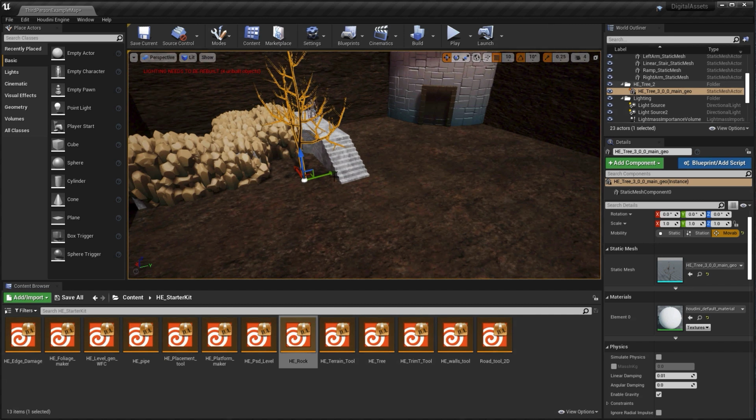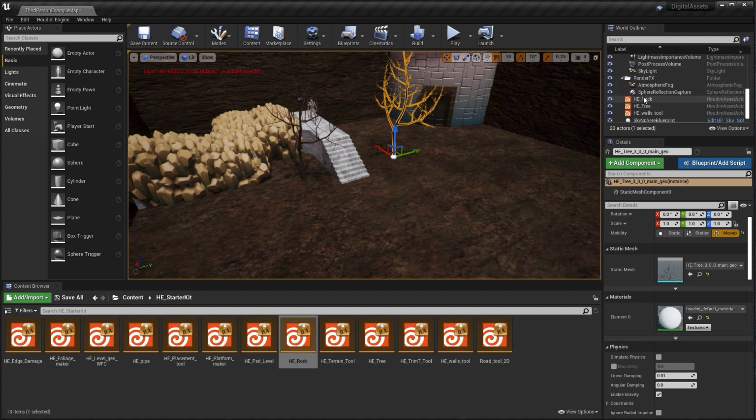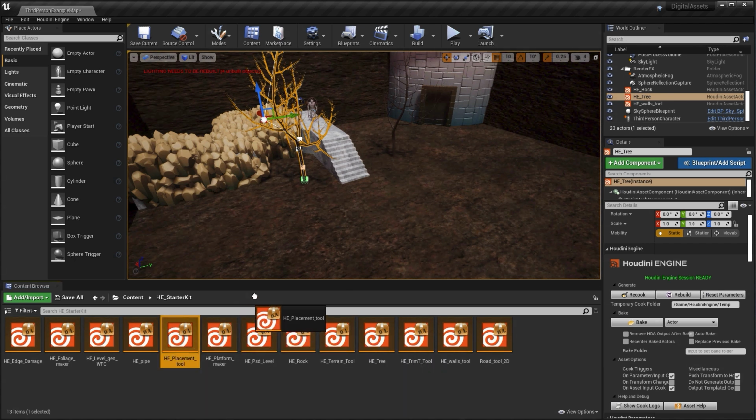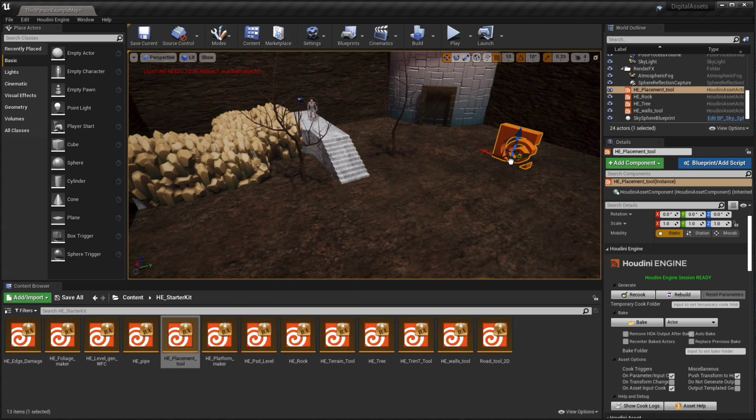Now here we're going to take that tree and we're going to bake it. So one of the things is, not only will the assets get baked when you run the game, but you have the ability to say, you know what, I don't need it procedural the whole time. So what I'm going to do is I'm going to bake it. So you'll have your live procedural one that we're controlling here, and then you have the baked one, which is a little more static.